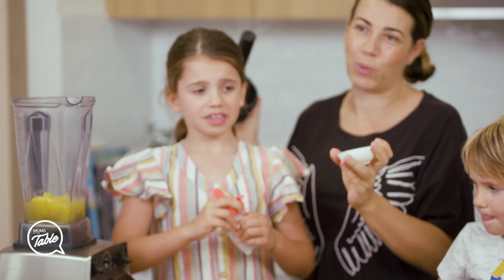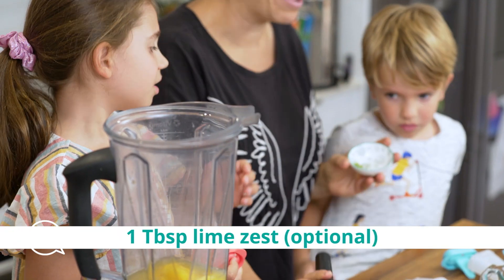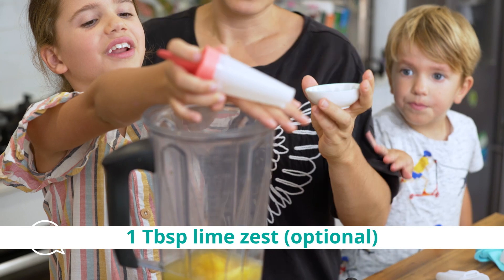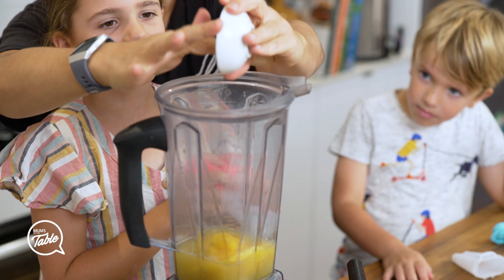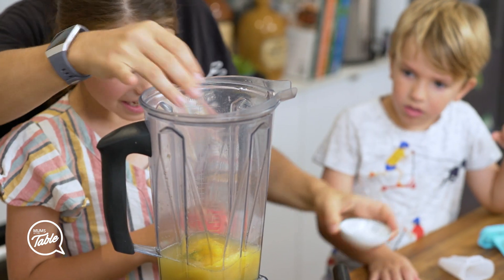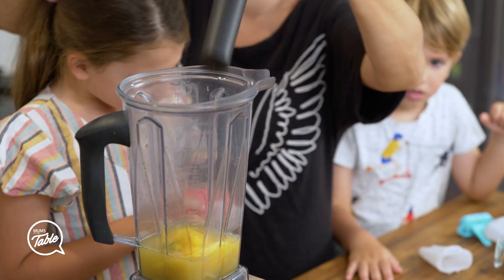Some kids don't like the zest so you don't have to put it in there. But this is just lime zest, okay? Can I put a little bit of lime zest in it? Just a teeny bit, okay? That's just a teeny bit of lime zest — it's just going to add to it. Don't worry, it'll make it super special.